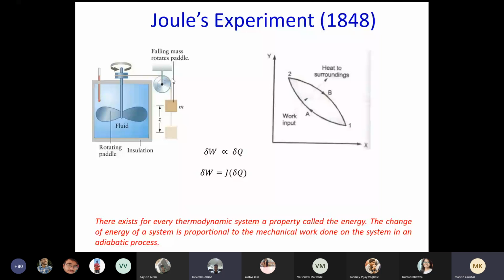But sir, let's say the outside temperature of the universe is not equal to the system temperature. Just outside the insulating surface? Okay, outside the insulation, it is not equal to the temperature of the fluid. Fine, but that doesn't matter. Why would the paddle conduct heat? I am not getting your point. We are just rotating the fluid by this paddle. I will make this paddle also insulating at the top. From where will the heat be lost by conduction? When I say adiabatic, there is no heat transfer across this system boundary. You have to ignore the pulley and all this.